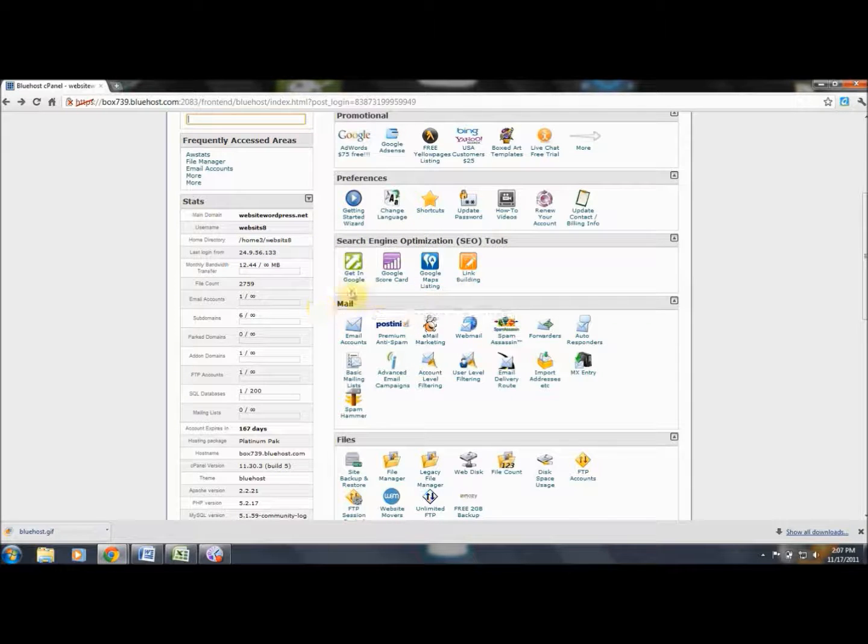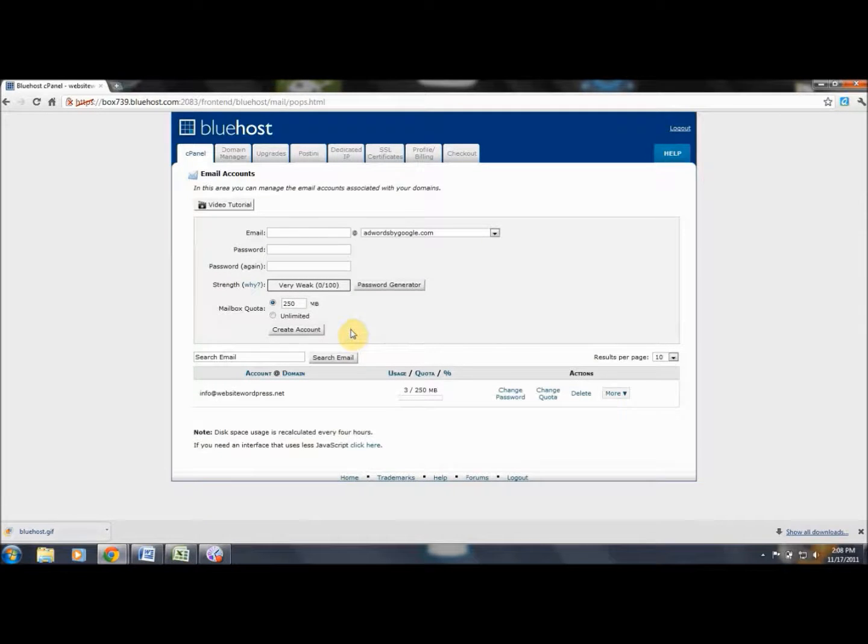Next, we're going to deal with the mail module or webmail module. What we're going to do, folks, is first take you to email accounts, and we're really going to spend some time on this because this is super important to your business. So we'll go to email accounts first. When you go to email accounts, it has a video tutorial right here on how to perform that function. So we're not going to recreate the wheel here, but what we are going to do is give you some mail advice.